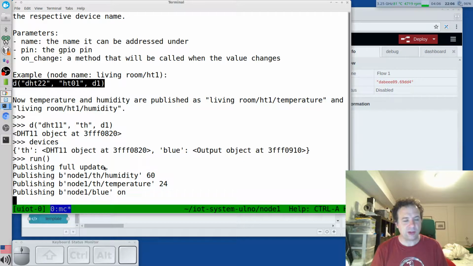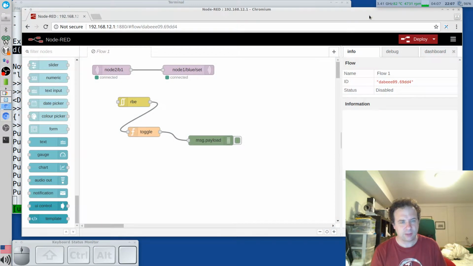And there you see it's pretty humid and already pretty warm here, even if I have the window open, so it's 24 degrees centigrade. So that is measured in centigrade. So that's all we need. You could also put this now in the AutoStart file, but I will directly head over to Node-RED.